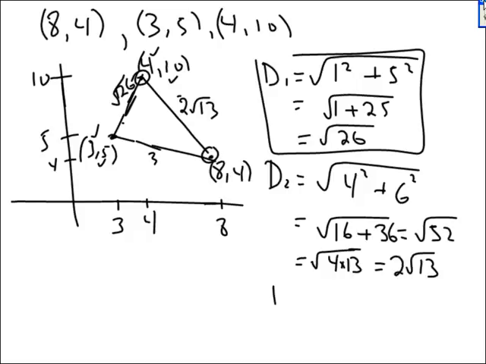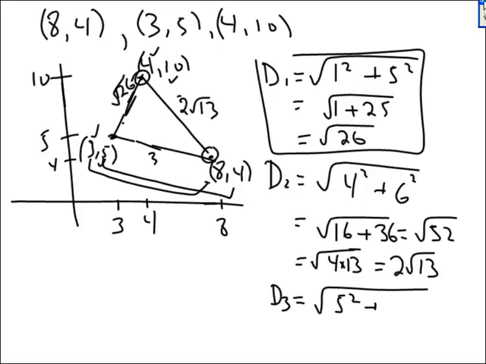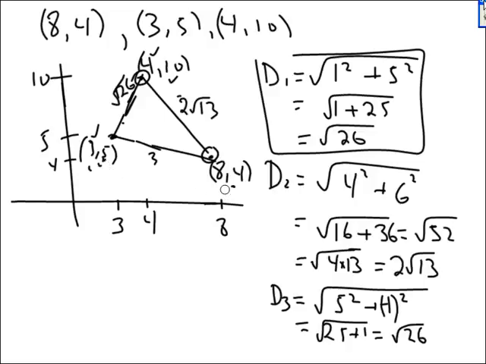Now let us find distance 3. Square root. Well, x goes from 3 to 8. Change 5. Square it. Y goes from 5 to 4. Went down 1. Don't care about plus or minus 1. Whether you square minus 1 or 1, you're going to get the same answer. Well, this is 25 plus 1. This is the square root of 26. Okay. We haven't shown yet that it is a right triangle, but we clearly have an isosceles triangle, because 2 sides are the same. Okay, so is it a right one? Now, when it comes to 26, the largest number that I know the square root of that goes into 26 is 1.